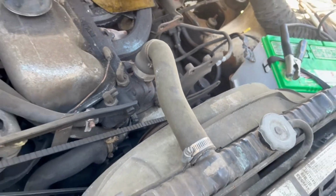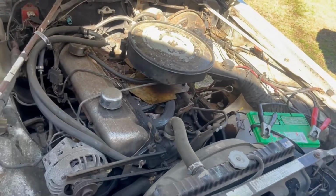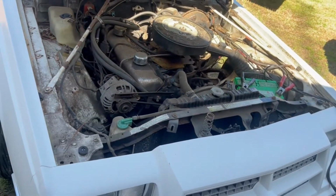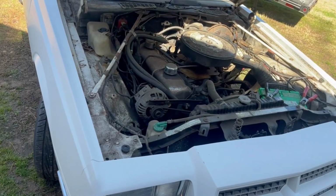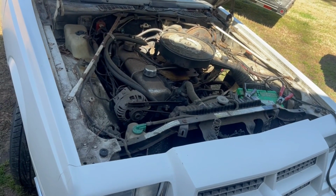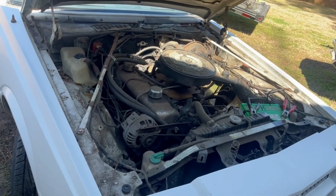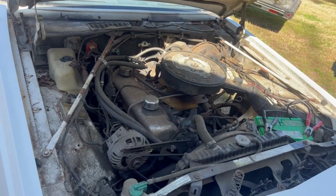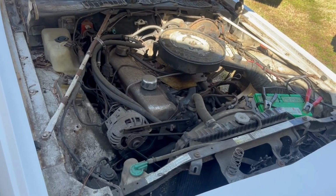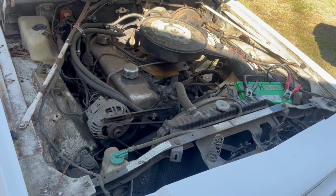We need to plug all that, but we'll see how far we can get with it and stay within a reasonable budget. I'm probably a little over $2,000 in this car, maybe $2,500 in it now with the metal work. And if we can stay under $5,000, maybe $6,000. I know a slant six isn't going to be terribly fast, but we can have fun with it, guys. So stay tuned. Let's get started on this car. This will be part one of this video.